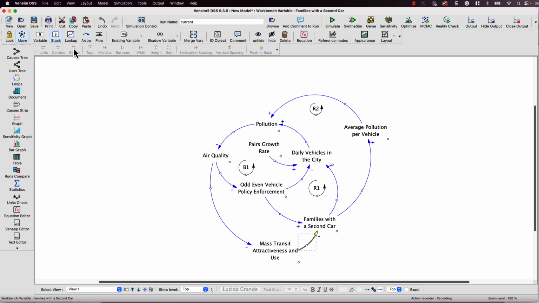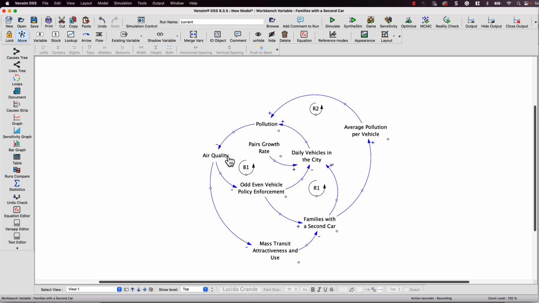And I'll go to the hand, and let's actually trace this around. For some reason, let's say that my mass transit attractiveness is increased. Families with a second car will then decrease. The daily vehicles in the city, the plus sign, it's going to also decrease. Pollution is moving in the same direction, will decrease.